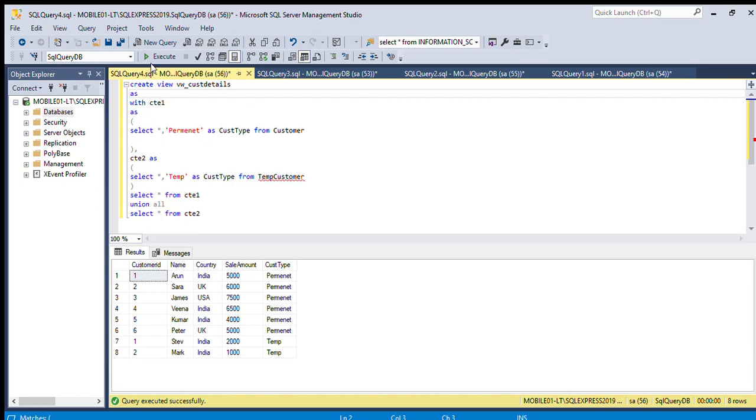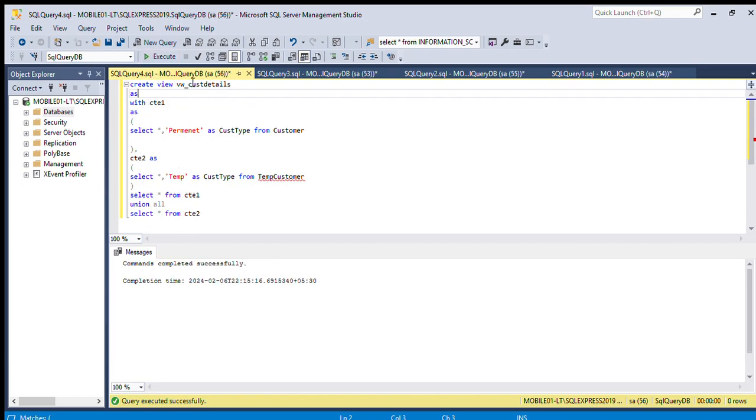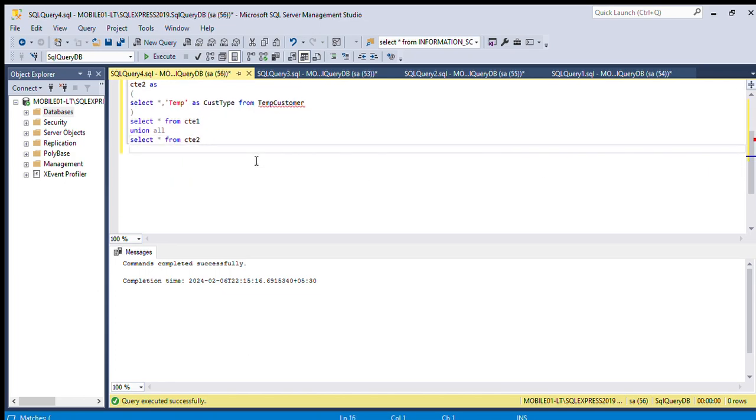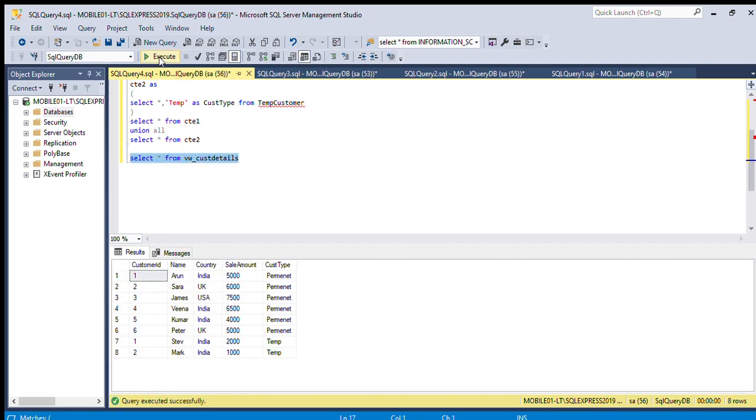We can just execute this query. Now we created the view. You can just check, select star from view name. Just execute. Now we are getting the output. We are getting the same output.